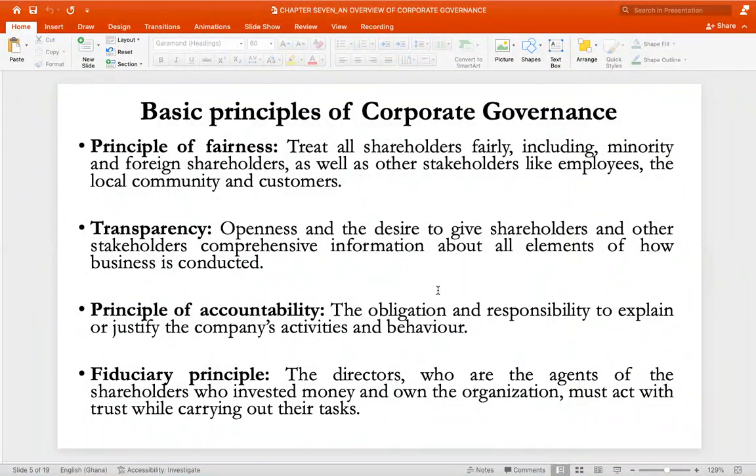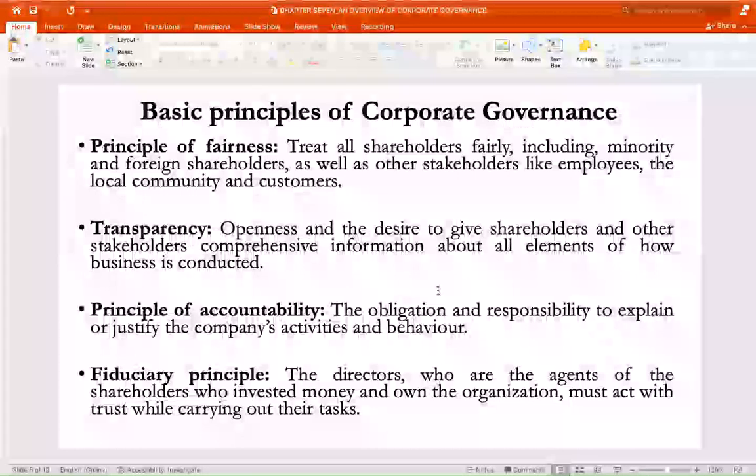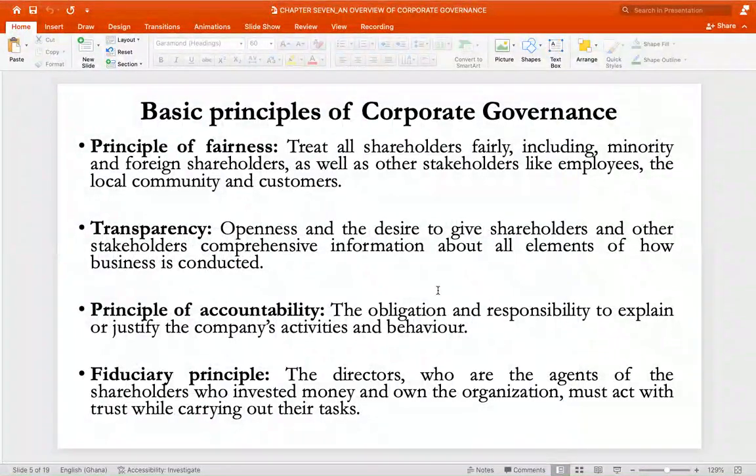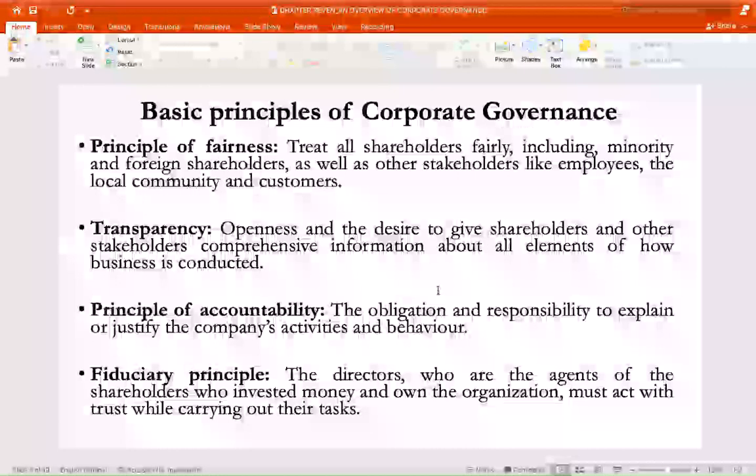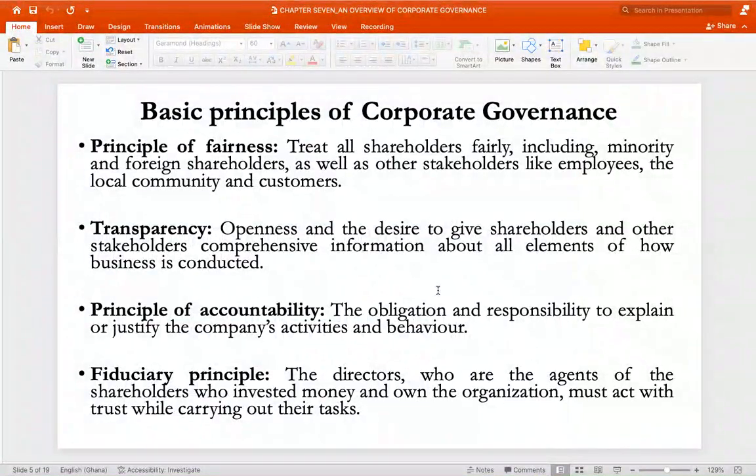All right. To help these shareholders, because they might not have the expertise or the time, and might not be the same guys running the company, they need people that will police or supervise the activities of management. So they will appoint what we call directors, or a board of directors, that will supervise the activities of the management of the company to ensure that the decisions taken will be in the interest of the shareholders and not the management of the company. Okay, that is where this principle is coming from.